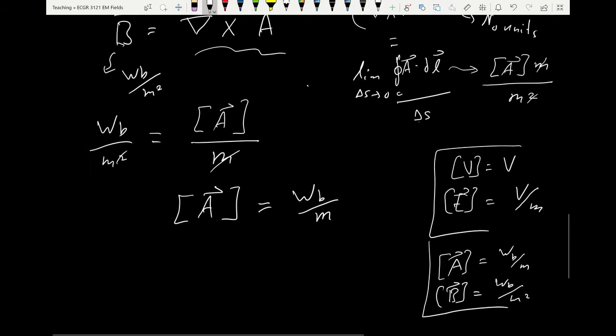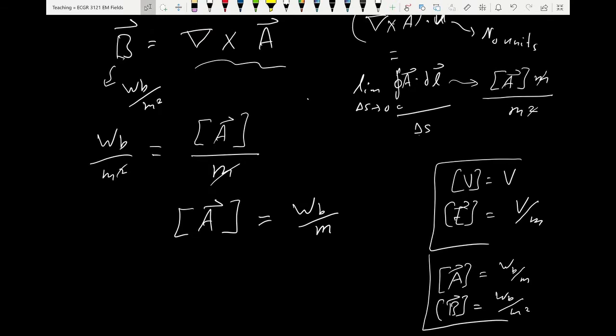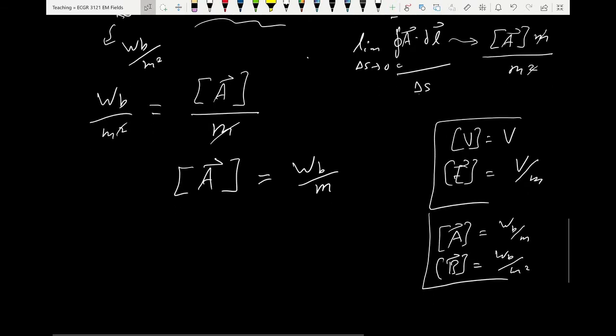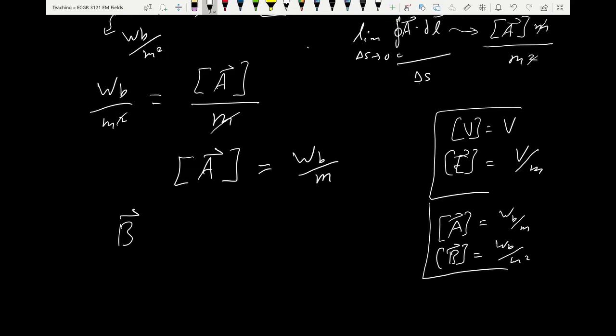Okay, so we haven't done anything fancy. All we've done is said, hey, instead of B, I can take some other vector A that carries all the information about the magnetic field. And how do I extract back the magnetic field from A? By just taking the curl. I didn't give you any physical interpretation of A, and I think it's useless to think about a physical interpretation for A because it's just a mathematical construct. It's an auxiliary field that when you take its curl gives you back B.